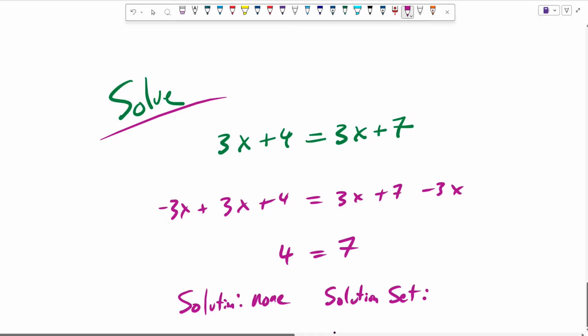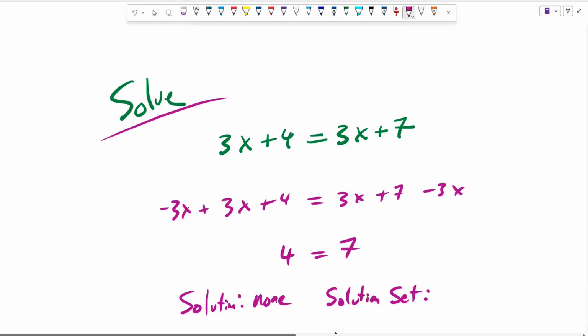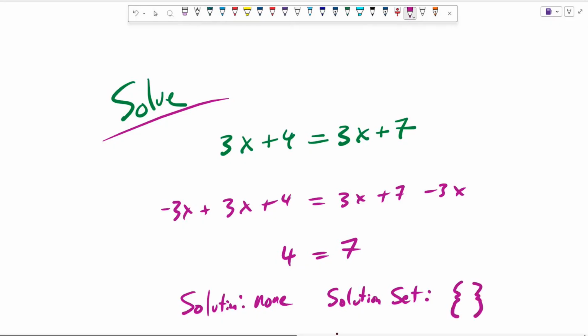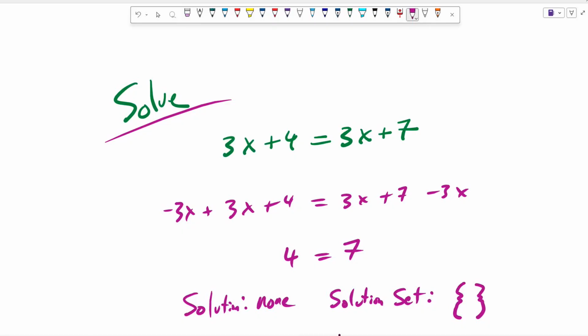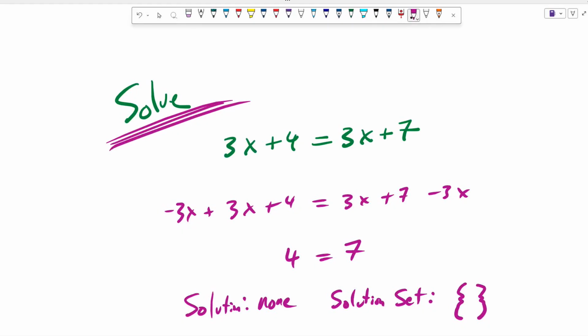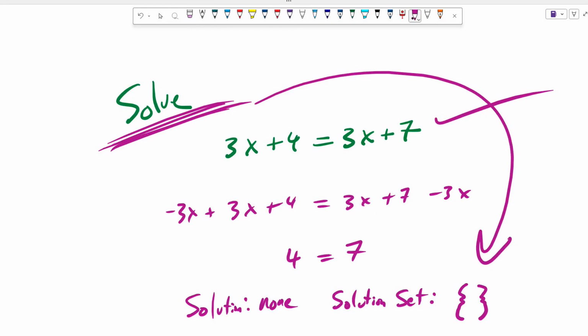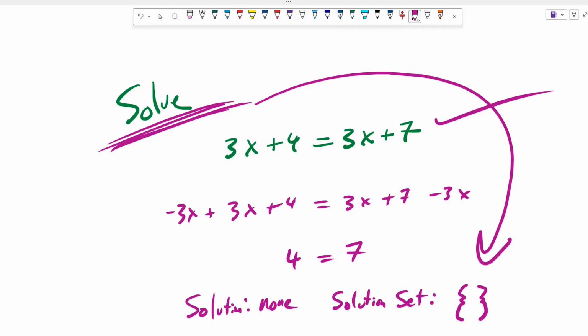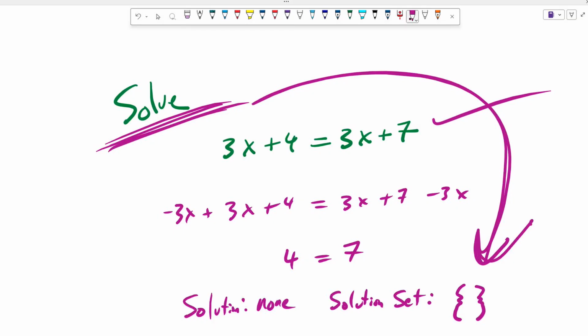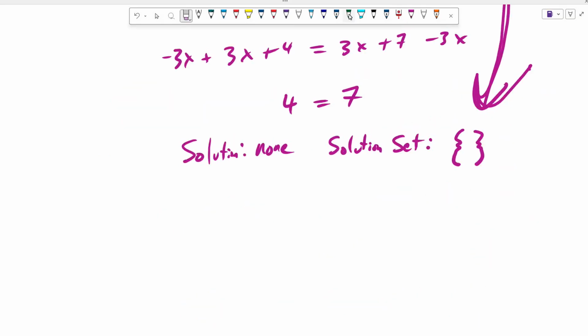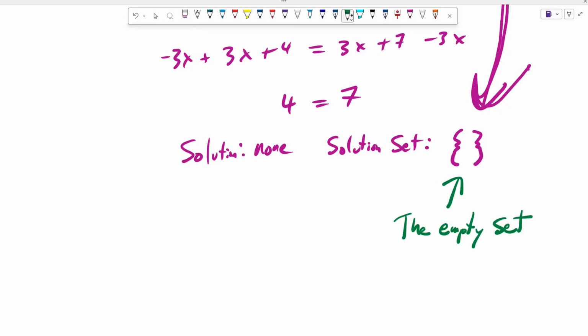So is there a solution set? No. Oh, yeah. There is. It's simply this set. The set contains all of its solutions. There are no solutions to this equation, but there is a solution set. So can we even solve this equation? What does it mean to solve? Did we find the solution set? Yes, we can solve this equation. We can't find any solutions, but we can solve it, because by the definition, we found the solution set.